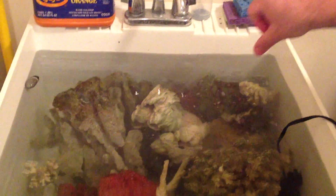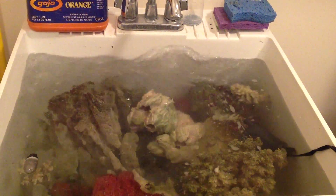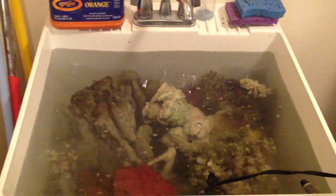We'll soak this in here for a couple of days, then drain it, and soak it again for a couple of days in bleach. Then we'll drain it and soak it for about three or four days in fresh water. Ultimately, when they're all nice and clean, we'll take them out and let them air dry after we've soaked them in fresh water. I've got two capfuls of bleach — real small amounts — in there. You can already tell that a lot of it has gotten whiter. This will get nice and clean after it soaks for a little while.